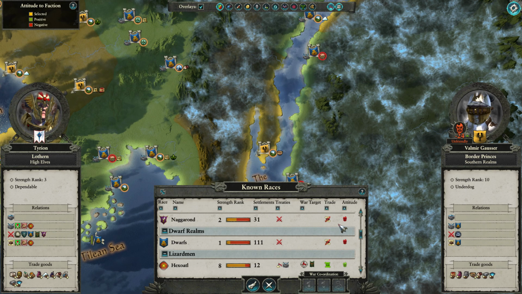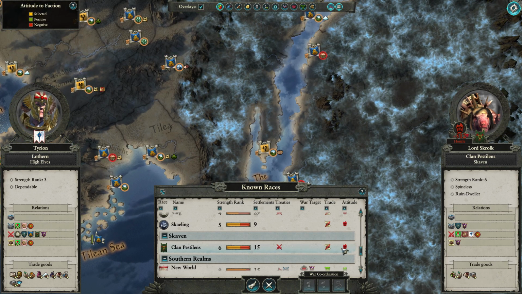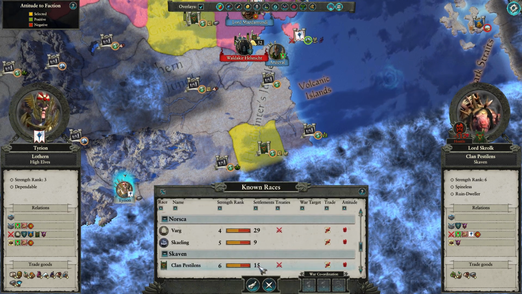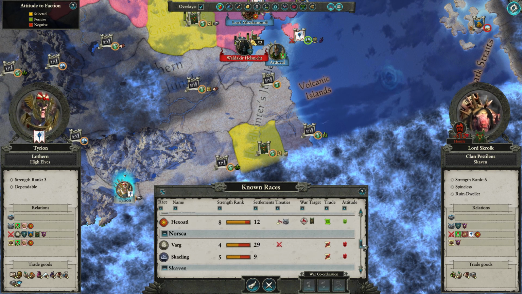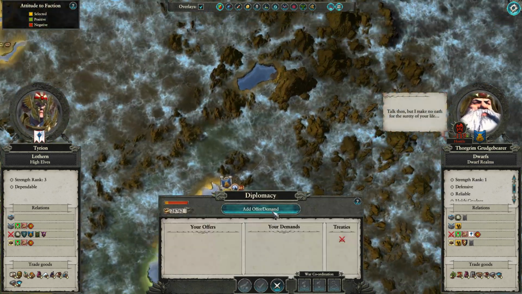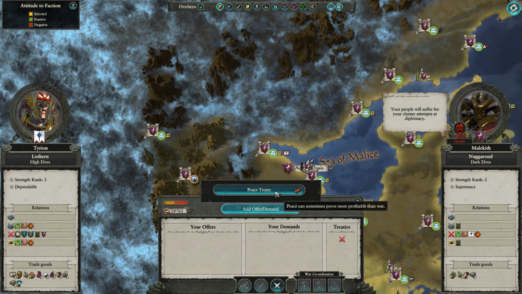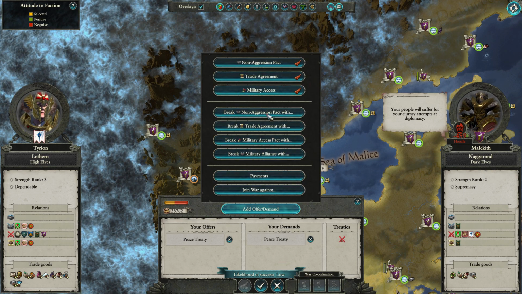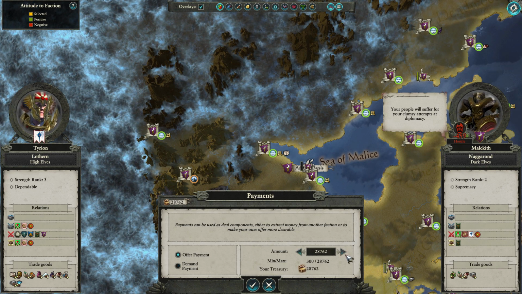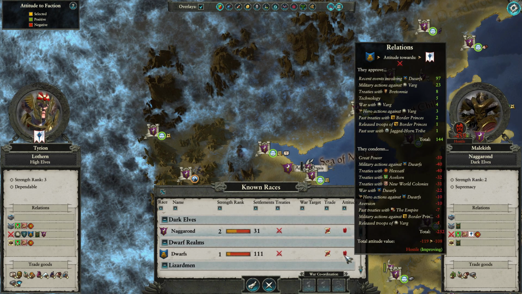What we need is peace with the dwarves, or Nagarond, or Land Pestilence. I don't think Land Pestilence hates us. They have 15 settlements, but their strength rank is all the way down to 6th. Dwarves, however, not looking good. See if Nagaron is willing for peace. We threw some money at them, but you know. Again, I don't really want to spend money, not with this kind of cash right now.